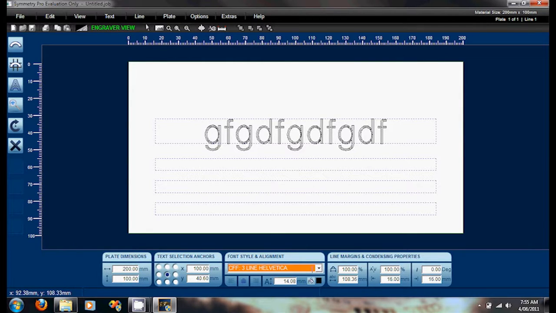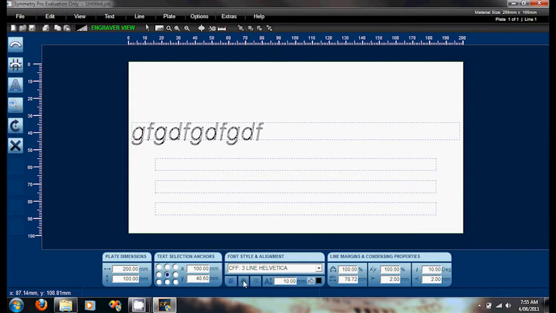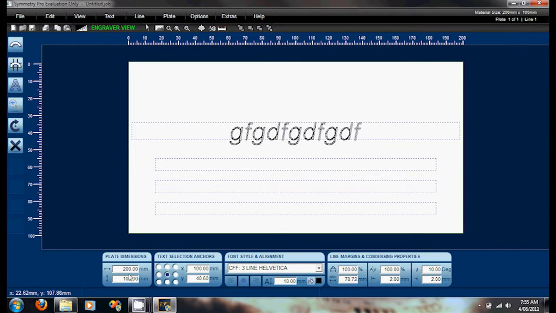You can change that to Helvetica. You can adjust the line height, margins too if you wish, italicize. You've also got the ability to adjust the center properties, the location of the line, left and right or center adjustment, and also you can retoggle the actual overall plate dimensions as well. So if I click on a different line, you'll see that the details have changed for that line.